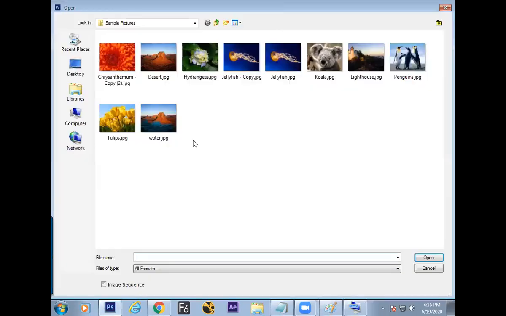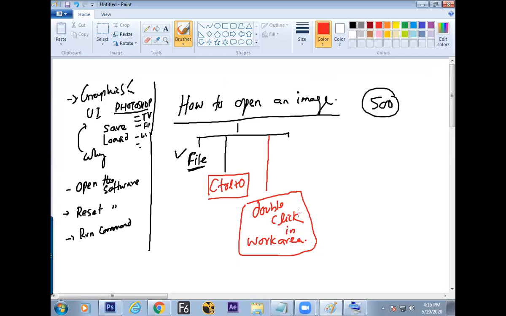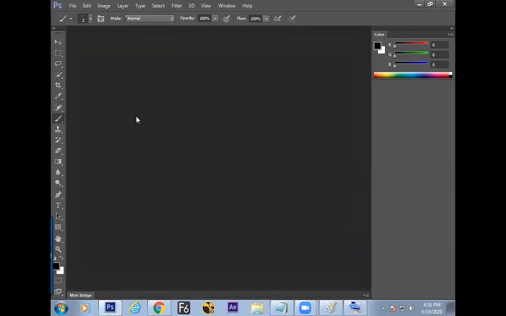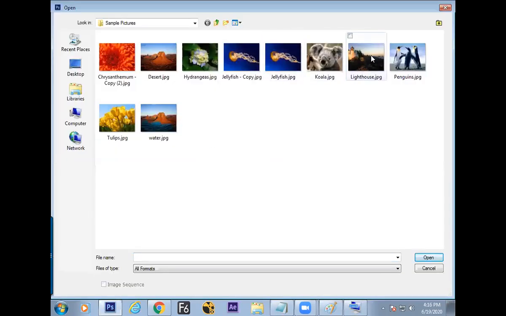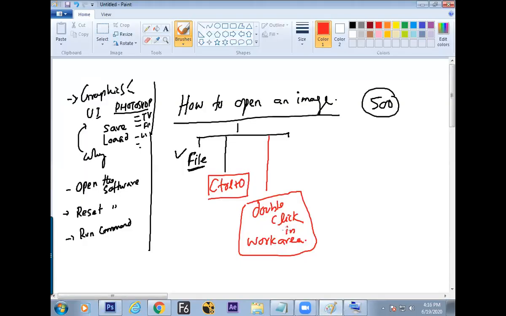Because only the reaction will happen on your end; the action is not visible. Just to make sure, we have written it here. Third method. Understood? Repeat it again, sir. Double click in the work area. You know this is called the work area, right? This is the work area of the user interface. Okay? And double click on this work area. Then immediately the open box pops up. Choose the file, open it. Is it done?